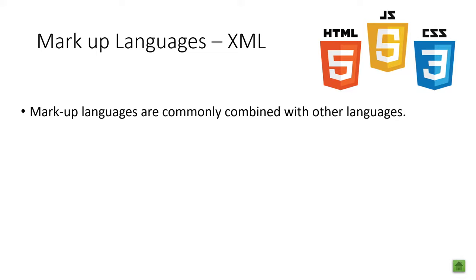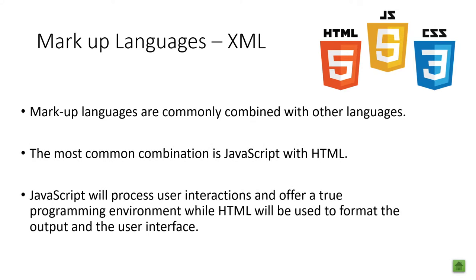You can mix and match, so you can bring in JavaScript. HTML is on number 5 at the moment, JavaScript is number 5 and CSS is number 3. They're the versions that we're on currently. I think that's still the same. And they change, so when the versions change, you get more features and more functions and they improve it a little bit. So you can mix and match. JavaScript basically adds the programming element to HTML to make it do more exciting things, rather than just display. Okay, if you've not looked into Web3 yet, you really should, because Web3 is coming out, or it is out, and it's going to change the internet as we know it.